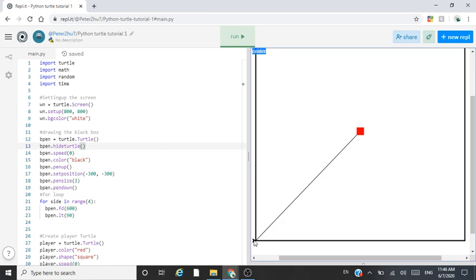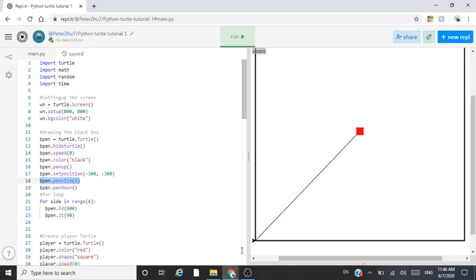It's not that annoying, but sometimes it makes it look a little bit bad. Then you define the pen size, the border pen size. That's why it looks a little bit different. And then you do pen down. This means whenever you say pen up and you want it to draw again, you do pen down.